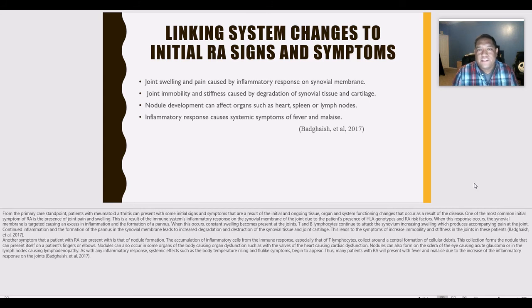So how do we link these system changes to the presenting signs and symptoms of RA? Well, as I said, when you have that inflammatory process that attacks the synovial membrane, it causes all that inflammation. So you're going to have the swelling in the joints. That's the inflammatory process attacking those joints. You can see it. It's going to become inflamed. It's going to become painful. It's going to lead to joint immobility. And it's going to cause the formation of those nodules that I just showed you an illustration of a second ago. And a lot of those patients will present those symptoms because of the formation of those nodules from the inflammatory response. Again, a patient might present with systemic symptoms such as malaise and fever because of the inflammatory response that is occurring.